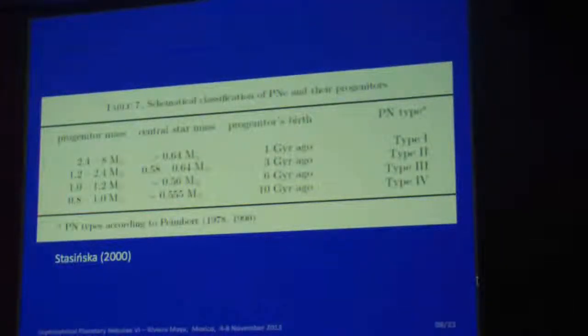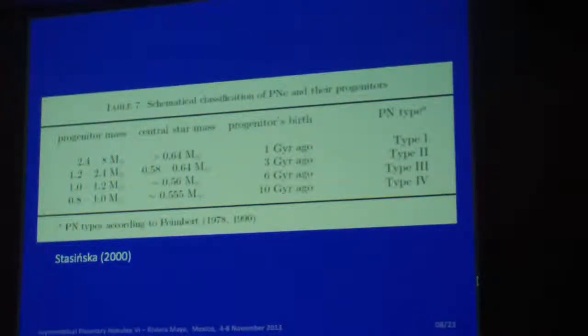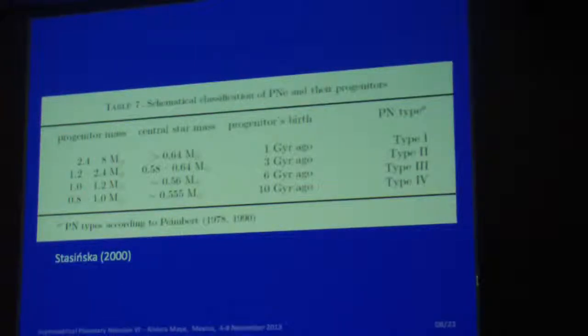This is a table from Peeker from years ago, just to show you that if you consider the classic Peeker classification, you would expect different ages for the central star. This is an average estimate. We have used this kind of classification in the past, but it does not work very well because we need something better and more detailed than that. If you have this kind of nebula here, you would expect it to be more than one gigayear old. But we need more than that. We need individual ages. That is what we have been trying to do in the past couple of years.